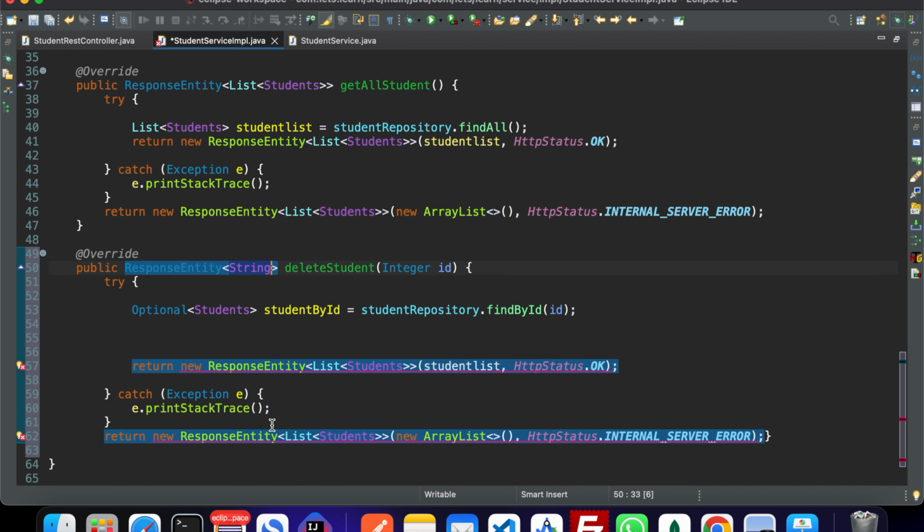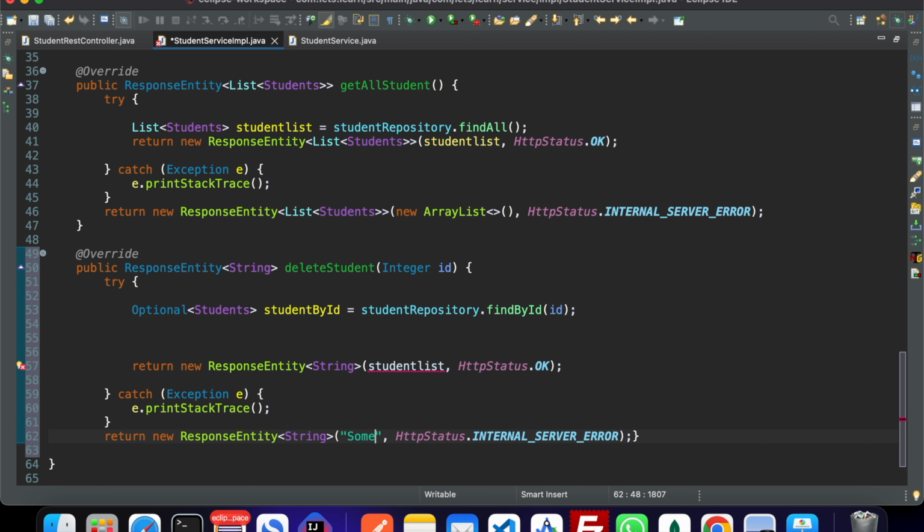First of all, let me change this to the string, and here we will pass something went wrong, right? And let's say if we find the student, then only we are going to delete, right?